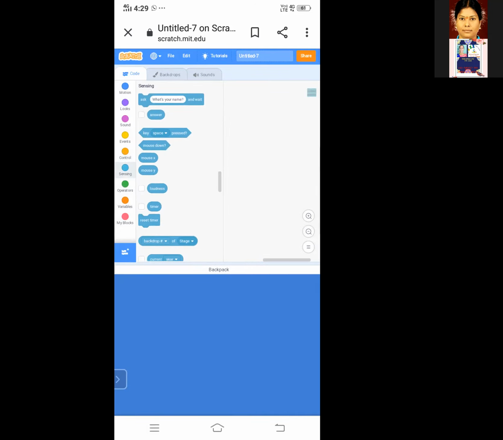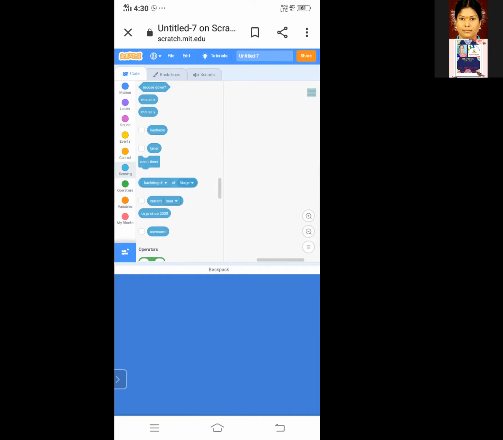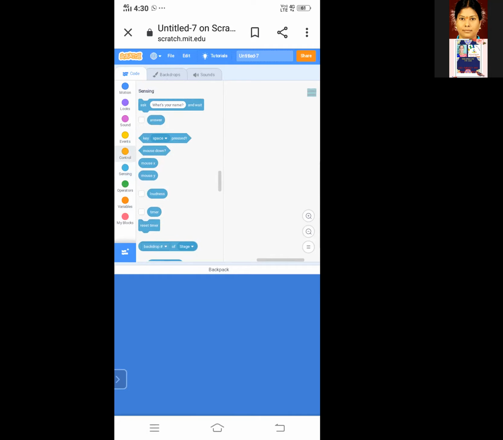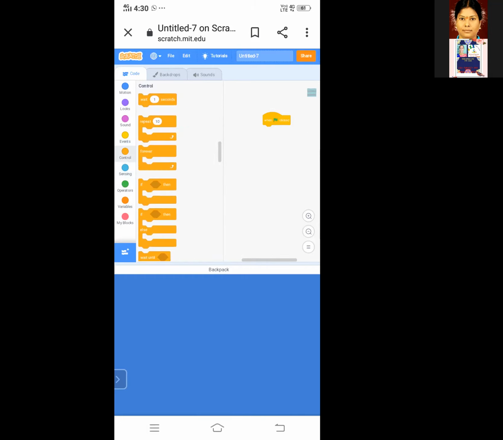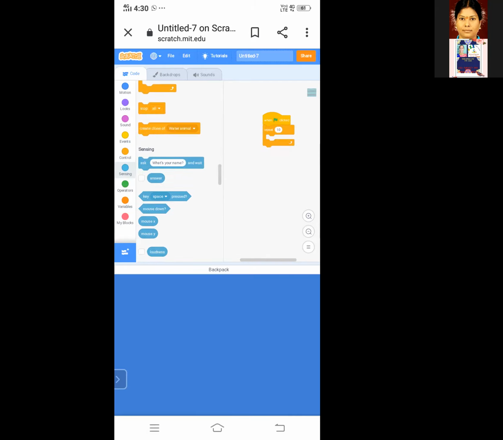Sensing. Sensing is all about the mouse pointer. It operates with our mouse pointer, like when the space key, up arrow or down arrow is pressed, it will move like this. And mouse down, mouse X, mouse Y, loudness, timer, reset timer, etc. For example, I am choosing forever and then repeat.